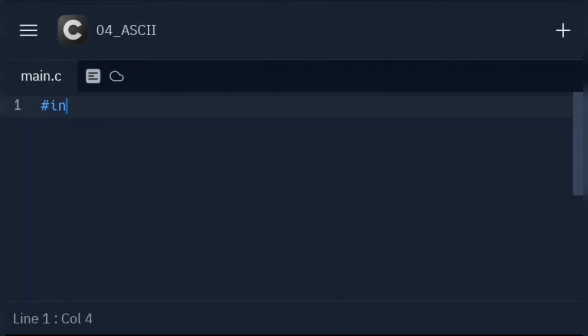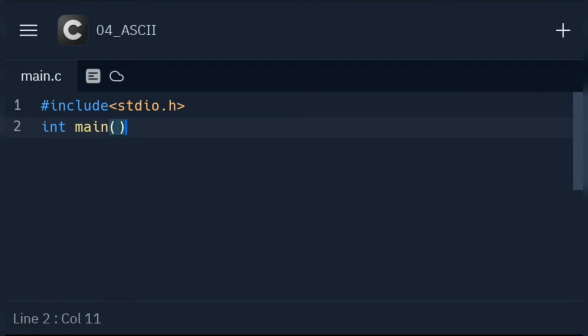Well, so this is the online IDE I am using to code on my mobile. First of all, as simple as that, we need to start with #include <stdio.h>. We have included our header file. Next, we declare the main function. Then inside the main function, we have to take one character variable. Let us take char c. c is the variable name here.